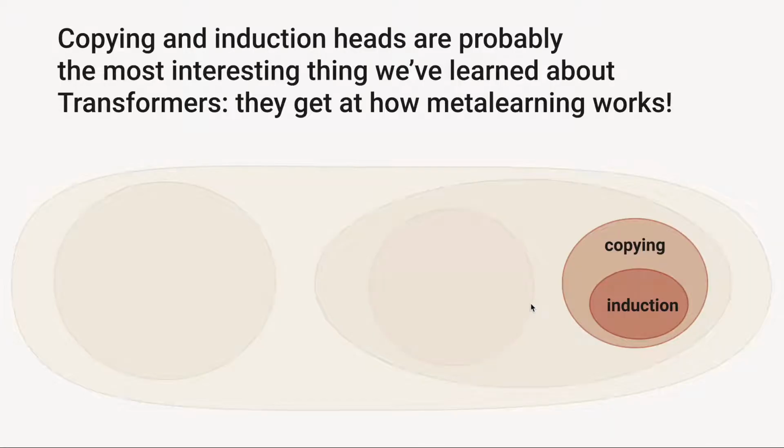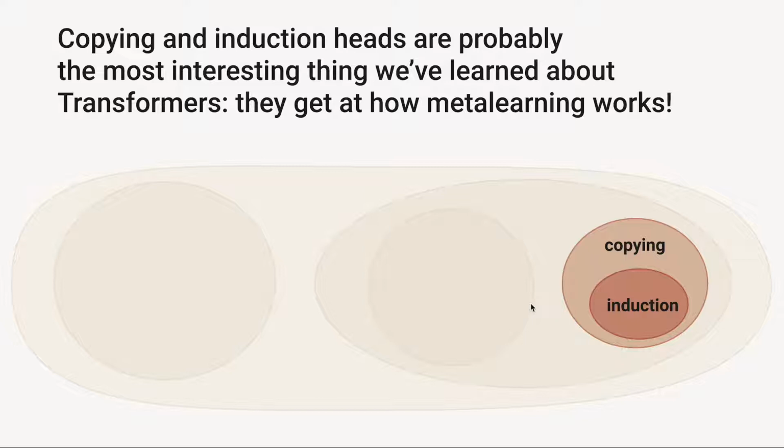They're very interesting for a number of reasons, but probably the biggest one is that they seem to be at the center, or a very important part of the story, of how large models accomplish meta-learning. This is the phenomenon where you can show large transformers examples of things, and they can learn in their context to do new things.